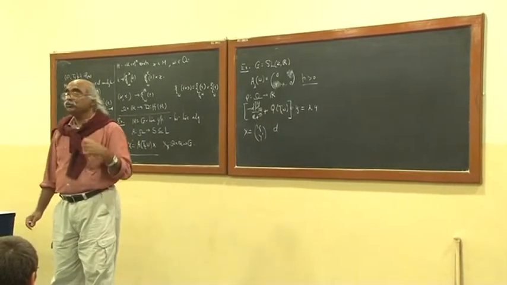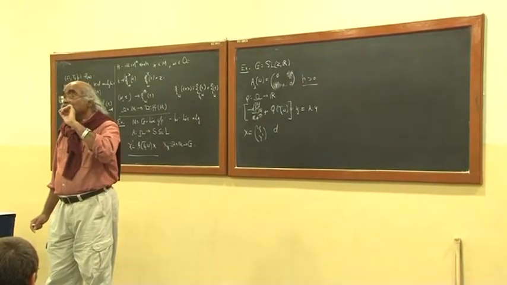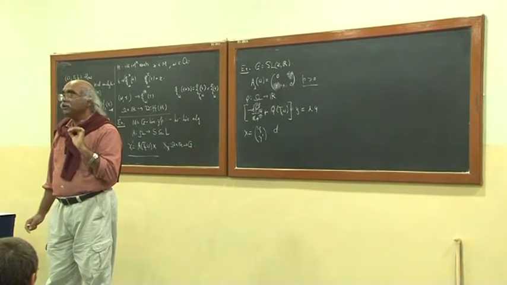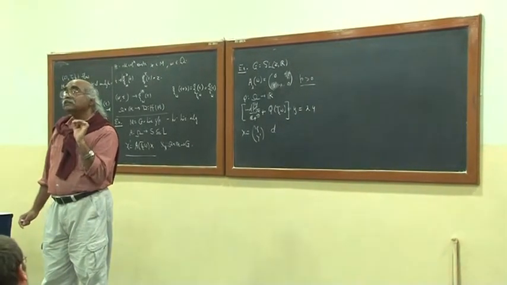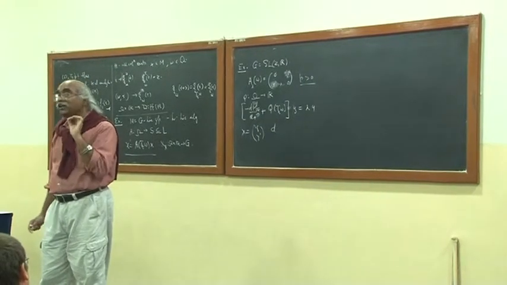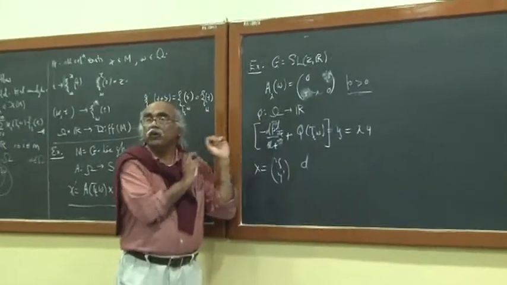And these results are of smooth ergodic theory, because the degree of smoothness is very crucial. Some results are true in C1 but not in C2, and then Hölder but not in C1, and so on and so forth. So this is the example which I want to focus on.